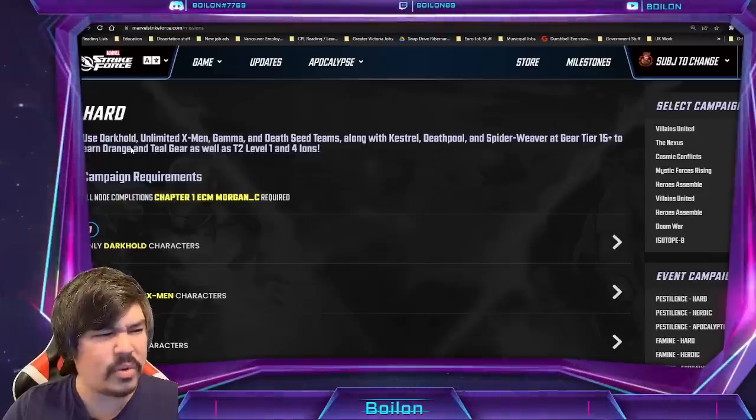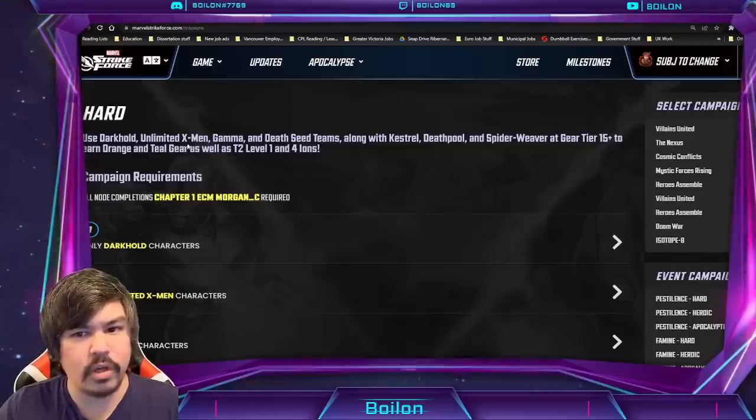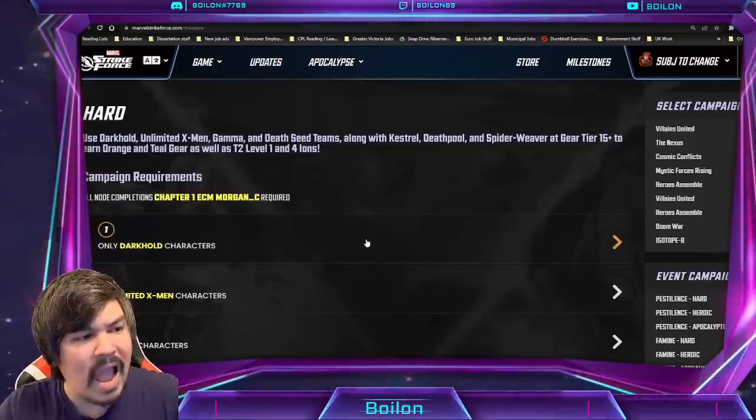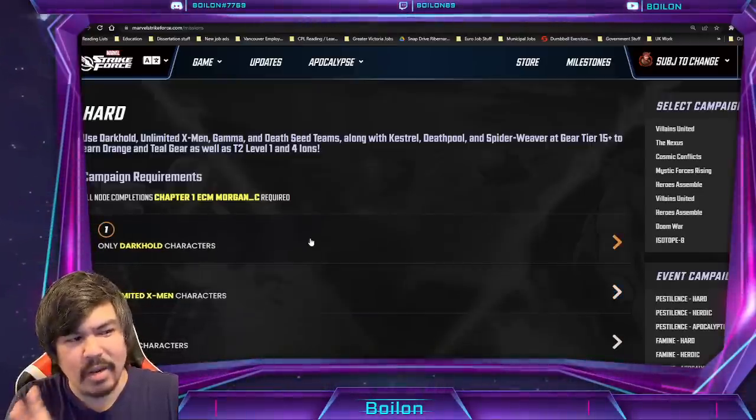And I think you need to do it anyways to unlock the heroic difficulty. But it says orange and teal gear as well as blue level 1 and 4 ions. So that's interesting, but we don't know how many blue 4 ions because the rewards are not listed on these nodes, just the enemies that we're going to be fighting.